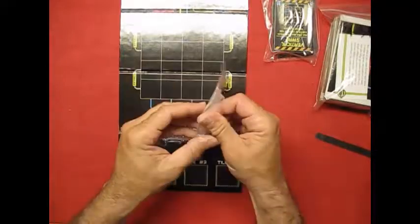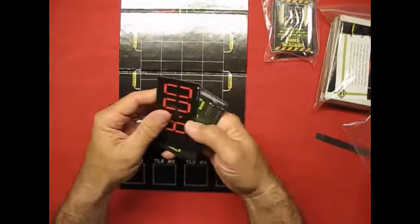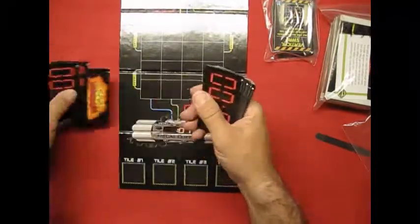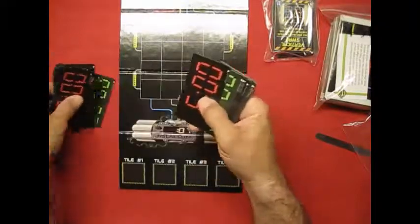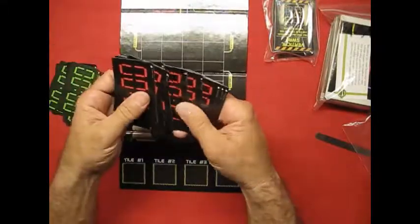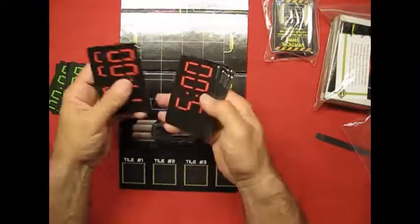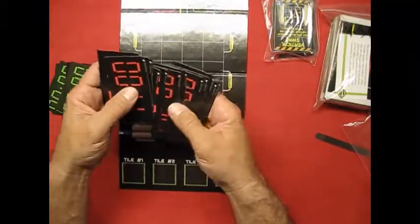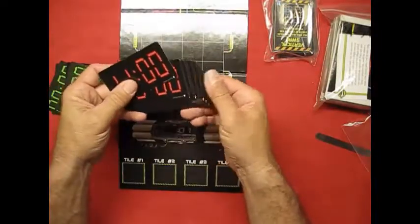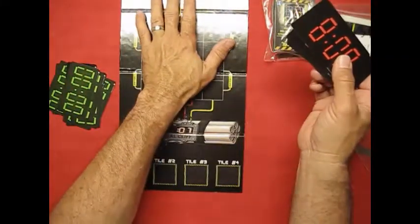So let's go ahead and look at the timer cards. There should be the green ones, a boom card, and it looks like there's no organization, like they don't count them up and then wrap them. It's just however the sheet is. So I'm going to have to kind of lay these out. You can see that I put a marker on here so you know that they'll all face down. That way it's easier to see the way the numbers will go. And I want to see how they lay out.